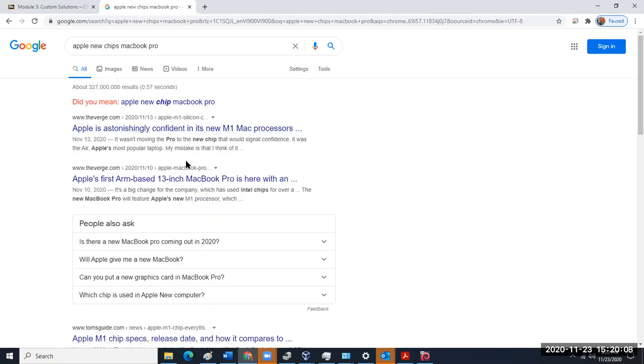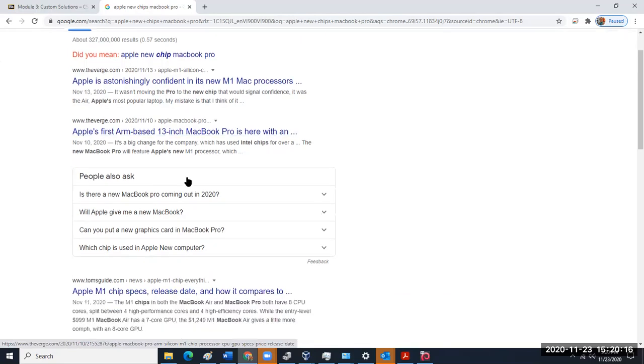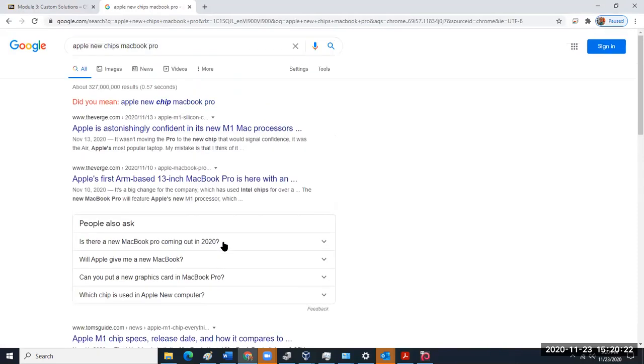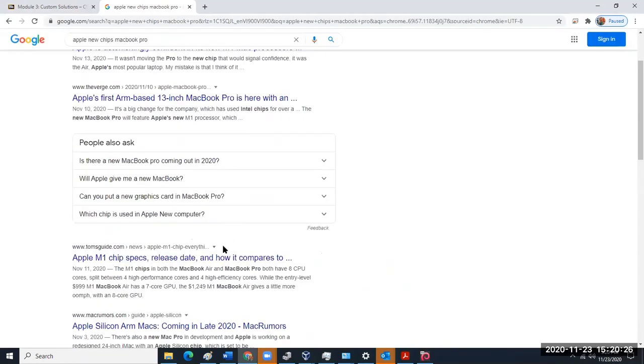So it's using an ARM processor. That's a RISC processor. Yeah, apparently they moved away from Intel. They have their own processors now. Yeah, they did that before, and it didn't end very well.